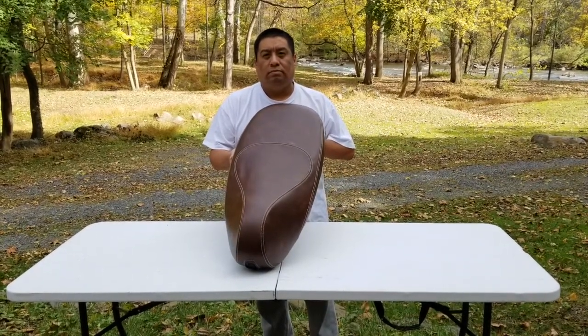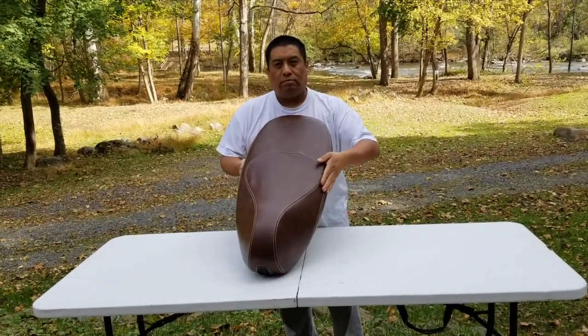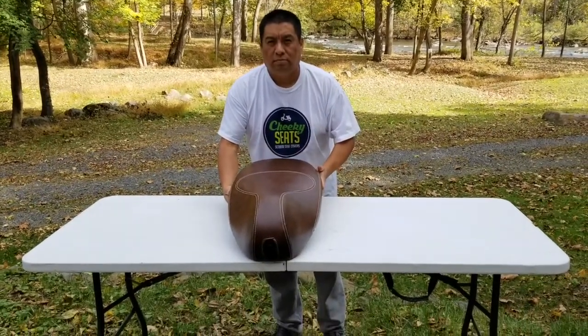Massage it into place. You may notice some tenting. That'll go away when you ride on it. And there you have it.